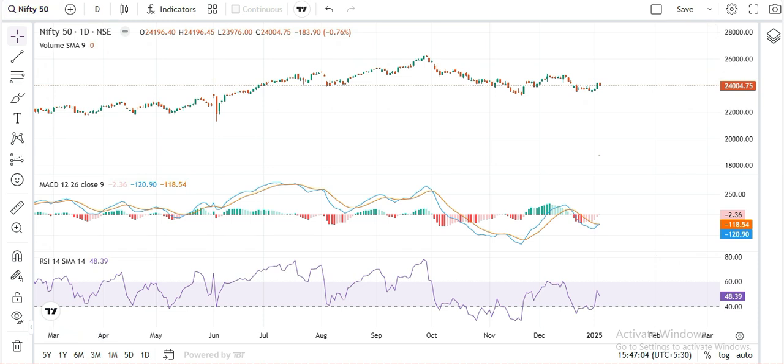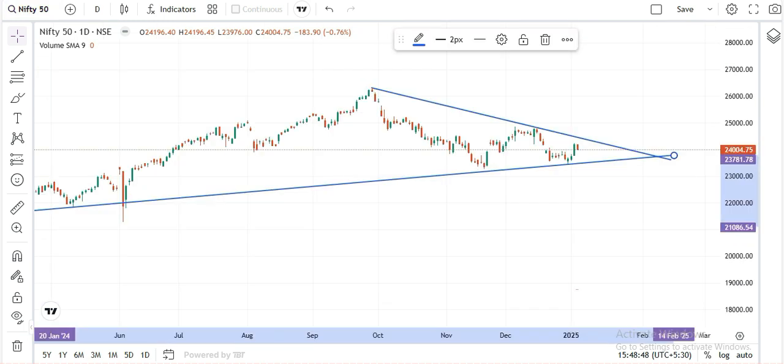In the daily time frame, these both trend lines will act as an important barrier for Nifty, and for tomorrow level 24,130 will act as an immediate resistance. Once that level is crossed, you can expect a few more rise in the market. On the lower side, 23,806 will remain as an important support for Nifty. If that level is broken, you can expect a short-term bearish trend in the Nifty. Apart from that, Reliance, PNB, Tata Motors, all seems to be in the bullish grip.